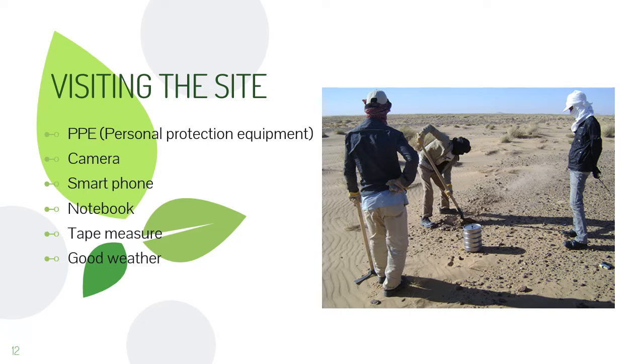Notebooks are really important to be able to jot down any observations. Tape measures. Some sites may be close to hazards or situations where you will need to measure the proximity. If you have digital measuring equipment like a laser, it could also come in handy, but it is not essential.